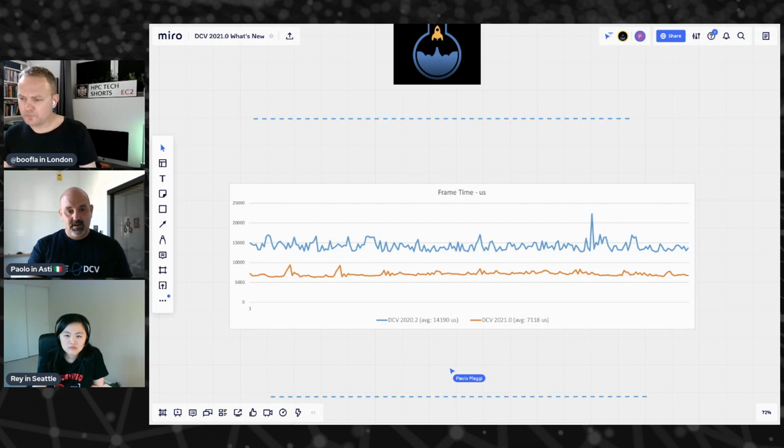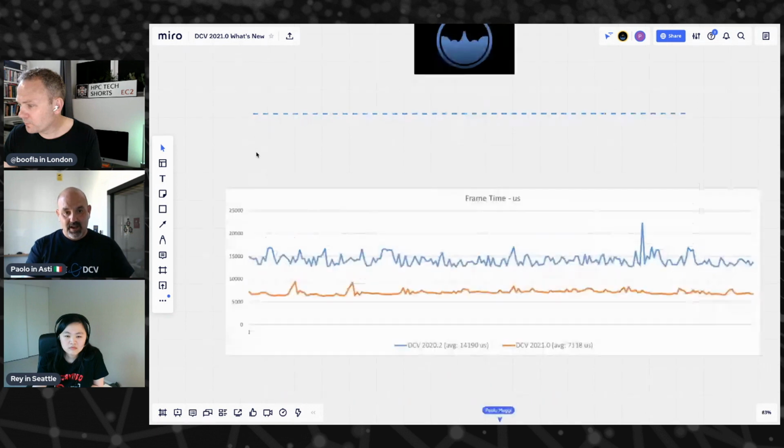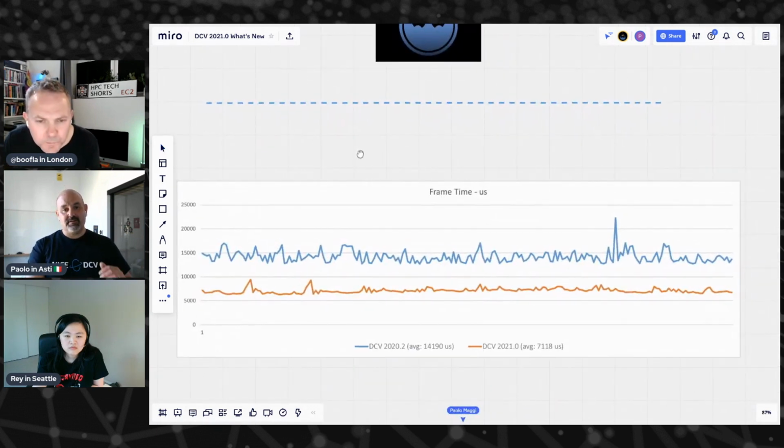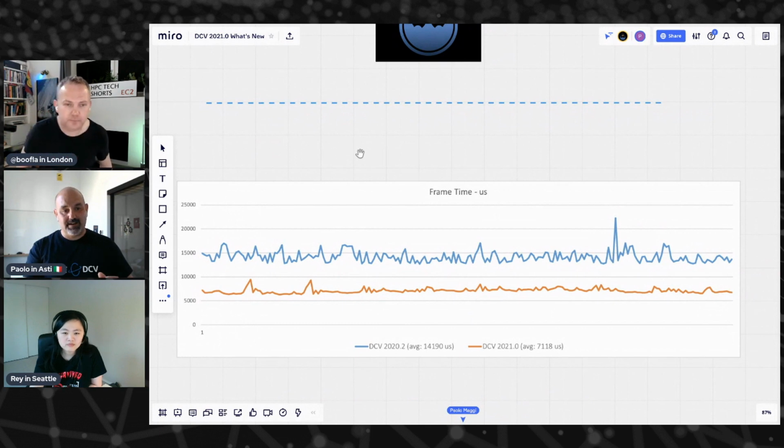And so here you can see what we did in the last release on Linux for NVIDIA powered servers. And you see here what we call the frame time. The frame time is basically the time we spend to process one frame on the server side. That is basically the time we spend grabbing the frame and then analyzing the frame, up to the compression.